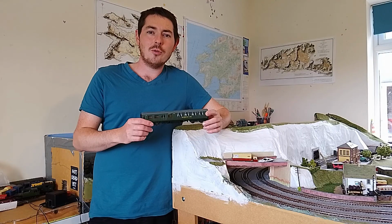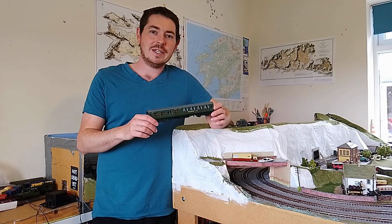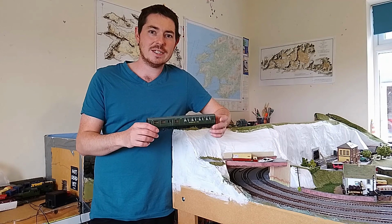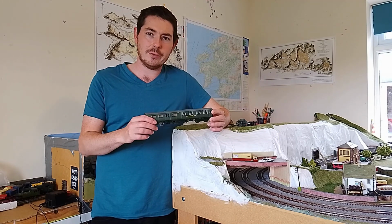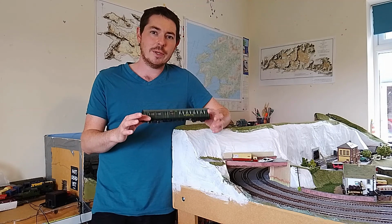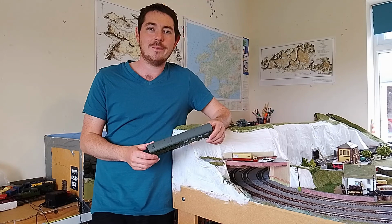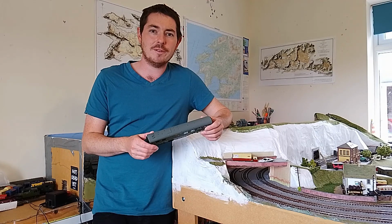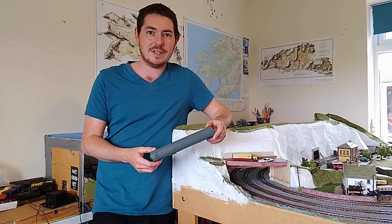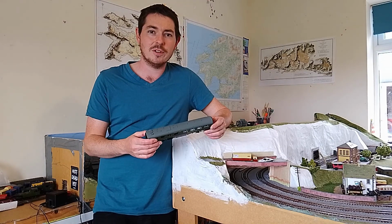So yes, that was the Hornby R4816A restaurant car. It's a SR Maunsell green coach, and it's fantastic. The level of detail is fantastic. It's been out 4 years, so you should be able to pick one up pre-owned cheaper, or pick one up at the ridiculously low £29. So it's like nearly half the price from Hatton's. But anyway, you should be able to get them cheaper than the £58, I should hope. That's the RRP, but well done Hornby, because it's a fantastic model. So I'm looking forward to running this more often.